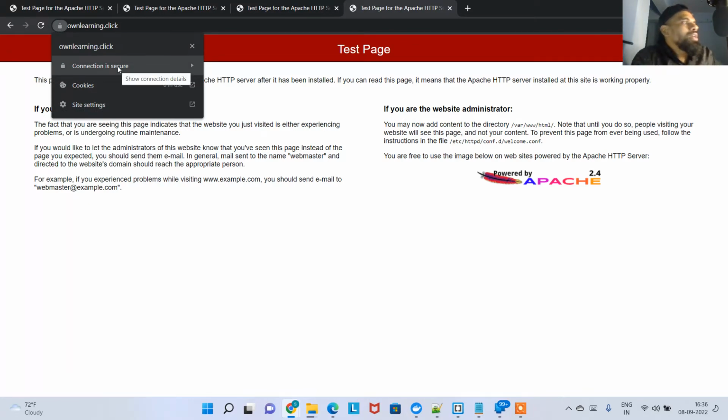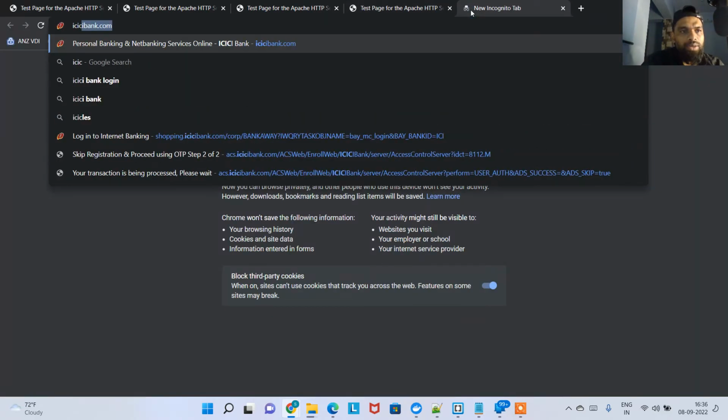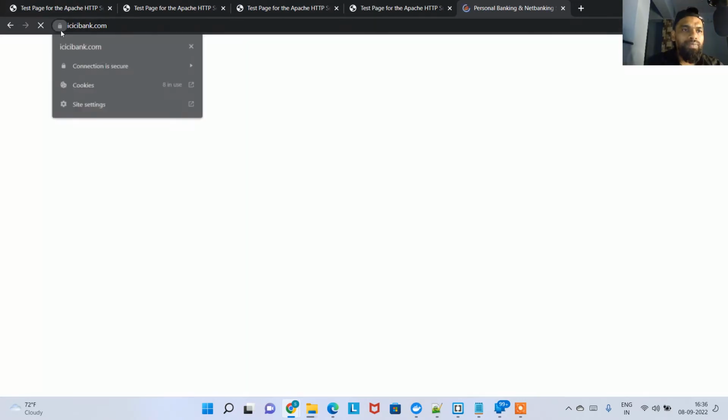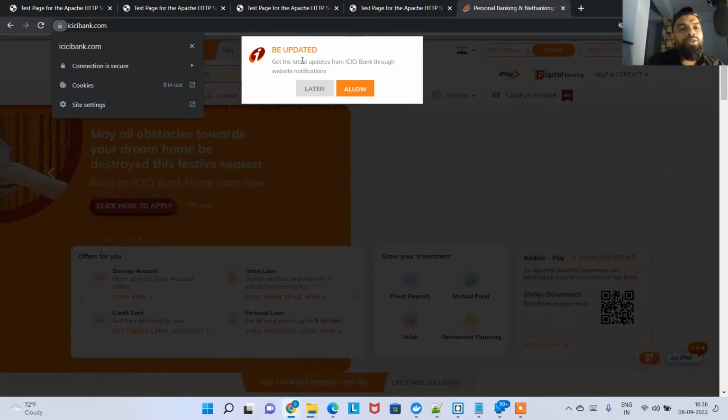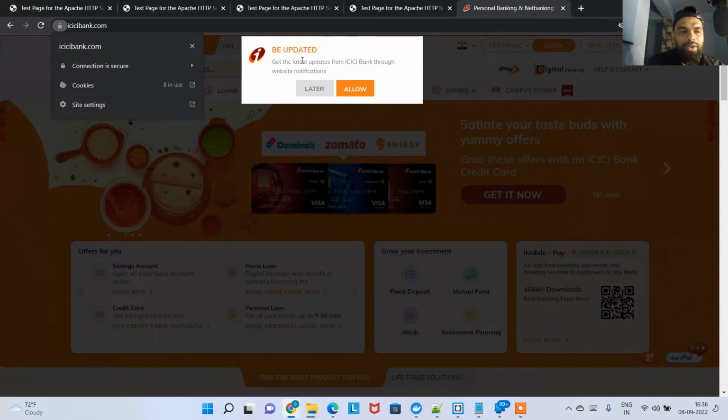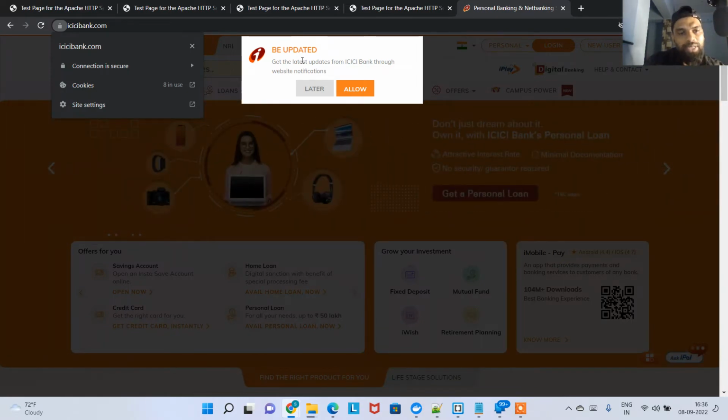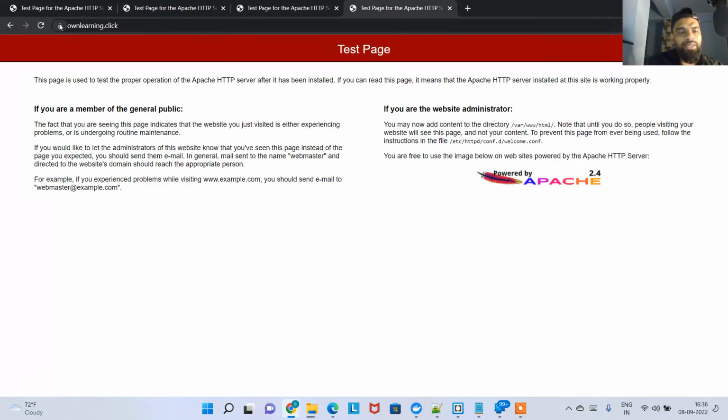When you say connection is secure, what happens is, whenever you're doing any kind of payment, for example, if you open any website here, icicibank.com, you will get the lock symbol here. Which means connection is secure, which means I can do any transaction without any fear. Your data is secure while traveling, while at rest as well. So make sure that your website is HTTPS, which we call SSL or TLS. There are various names, but for now we will keep it as HTTPS.